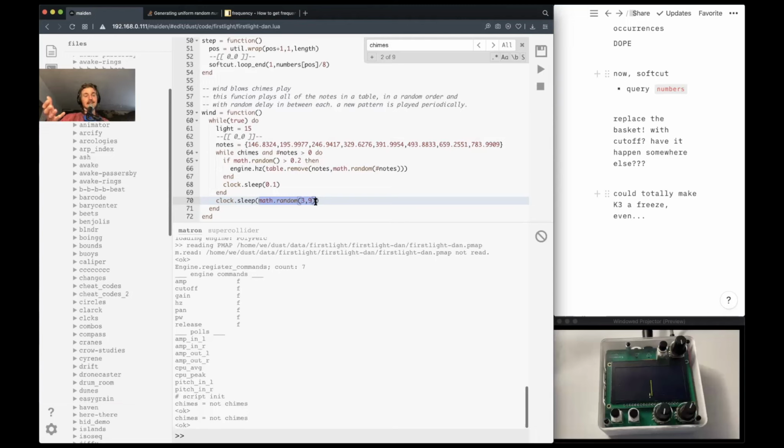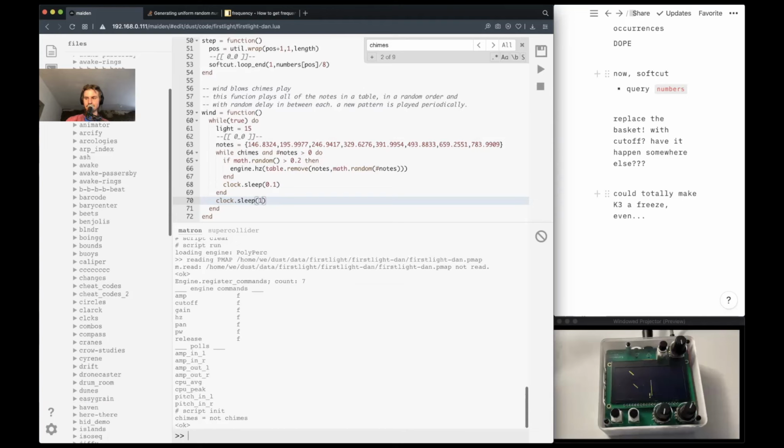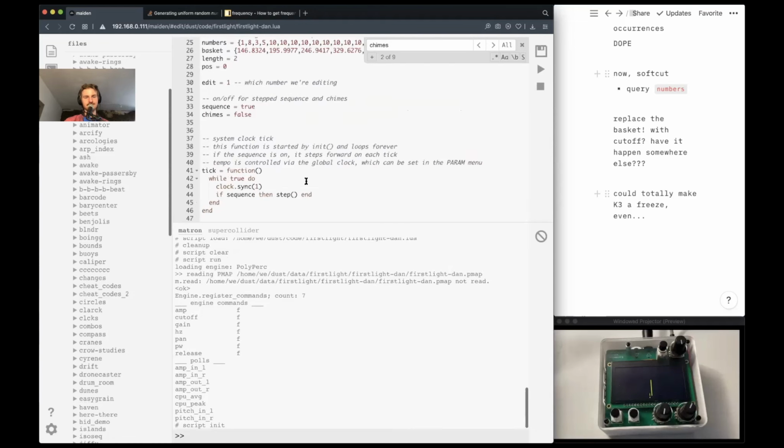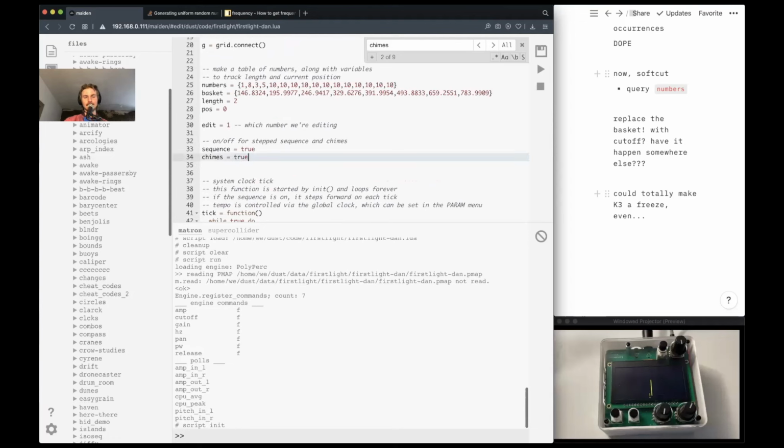And that's, again, seconds. So if I'm comparing these two, and the thing I want to affect is how often the wind blows, 0.1 seconds doesn't sound like the interval that the wind is going on. But like 3 to 9 seconds definitely sounds like the interval the wind is blowing on. So I'm going to try getting rid of this random number and just say, what happens if I say every 1 second? Let me change this to 5. Recompile. Oh, chimes, not chimes. I'm going to make my chimes true again.